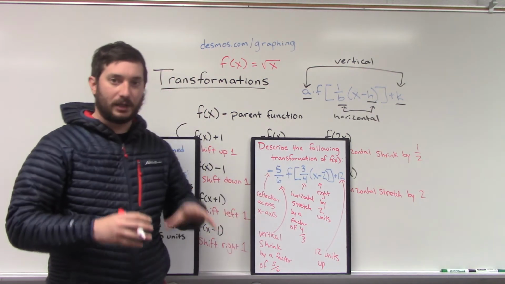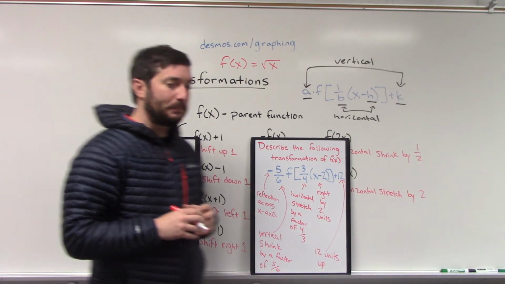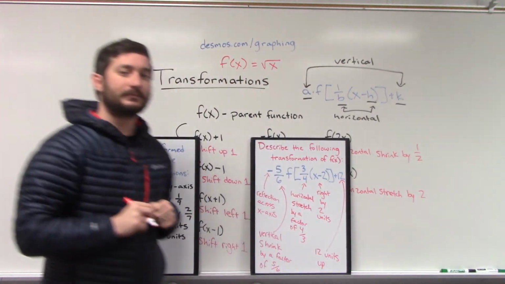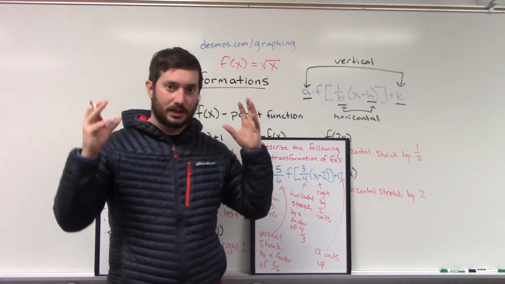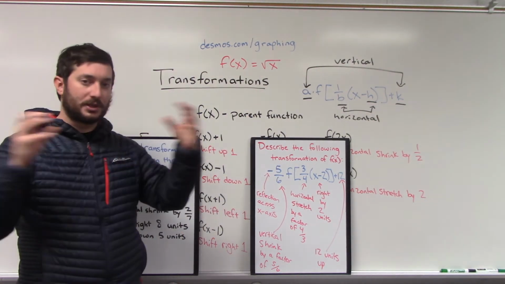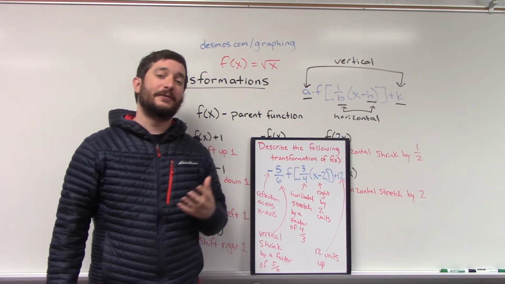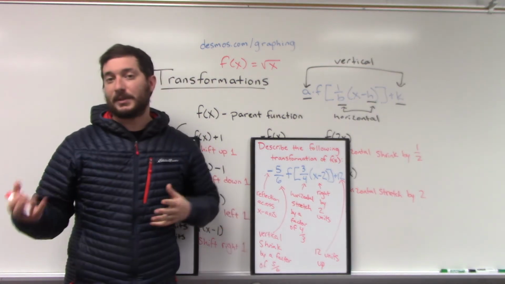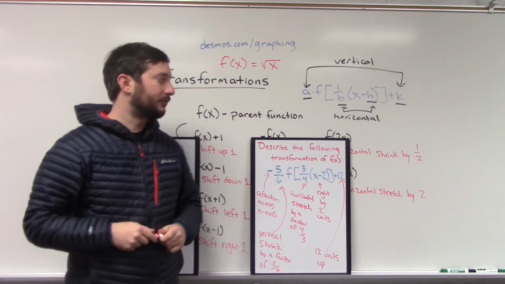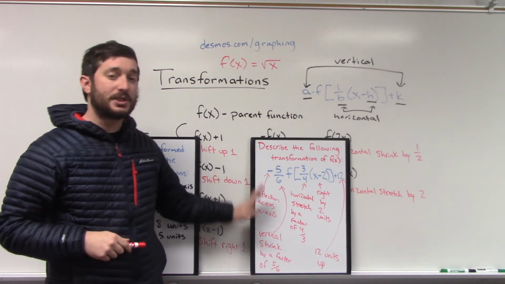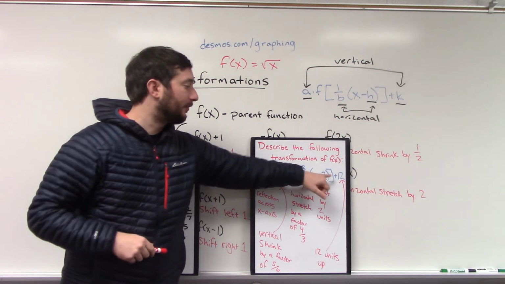Our graph will indeed have a new starting point. It'll be to the right by 2 and up by 12. It'll also be flipped upside down. It'll be shrunk vertically. It'll be stretched horizontally. So a lot of things happened here. We have 5 different transformations, in fact. But sometimes that happens, right? Sometimes we have a lot of things going on for one new type of transformed function. So this is how you would describe, using words, what has transformed.